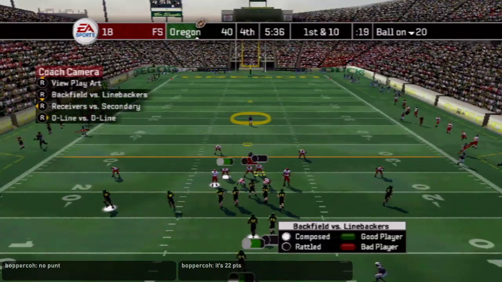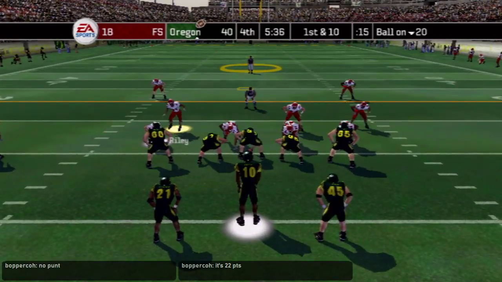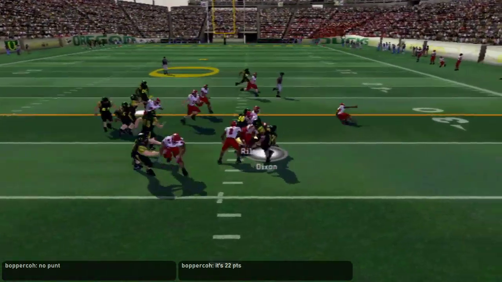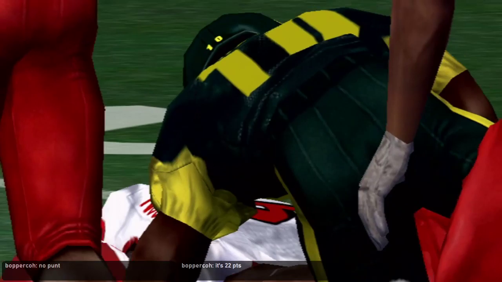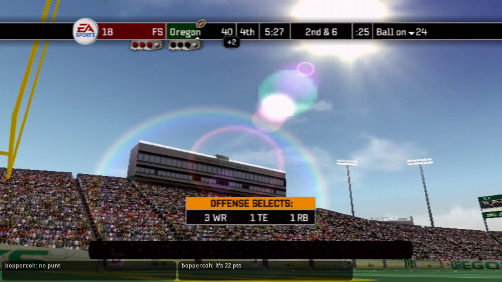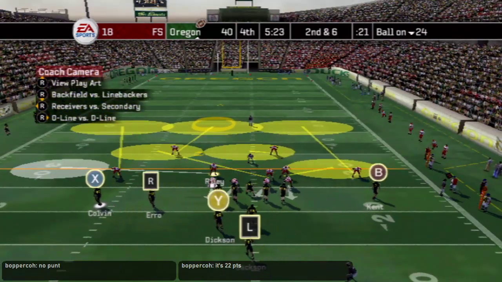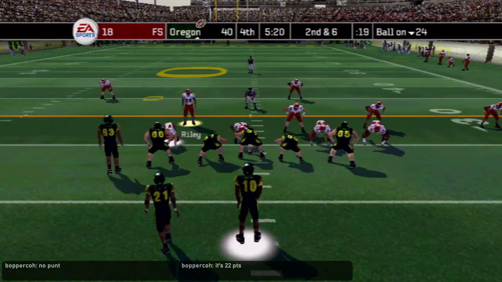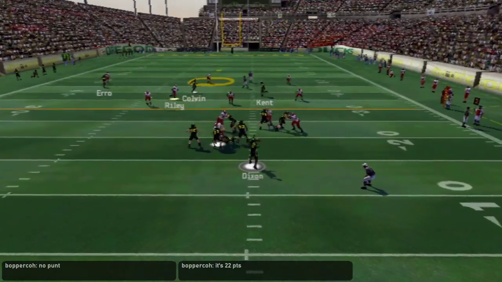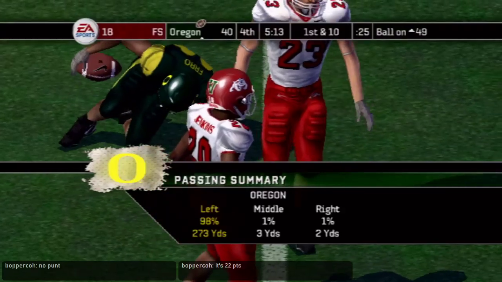The Oregon Ducks take over at the 20-yard line. First and 10. Fresno State lines up with five defensive backs. A little juke. Jackson with the tackle at the 24. It's second down, 6 yards to go. Ball on their own 24. Oregon lines up in a shotgun set. Surveys the field. Fires. Tackle at the 49-yard line.